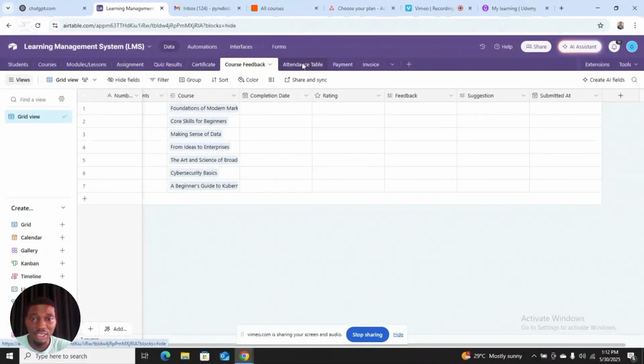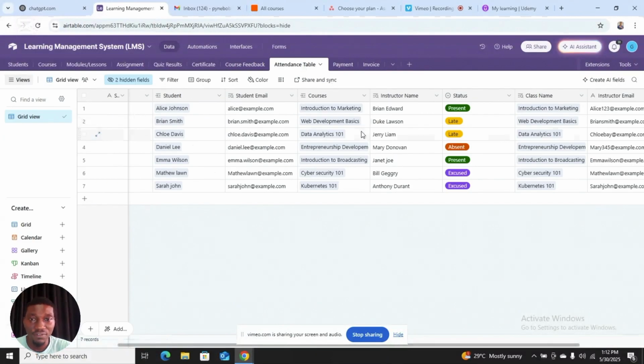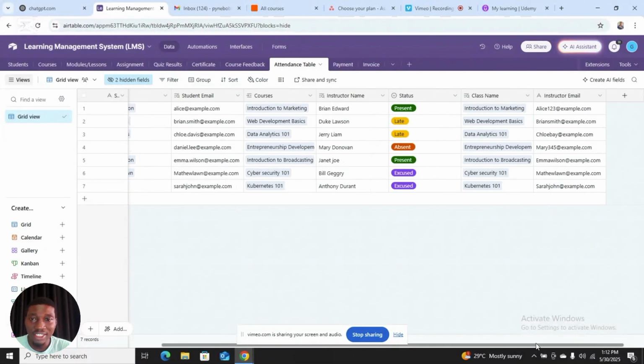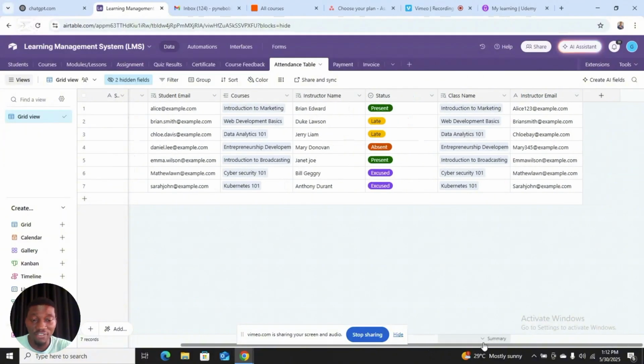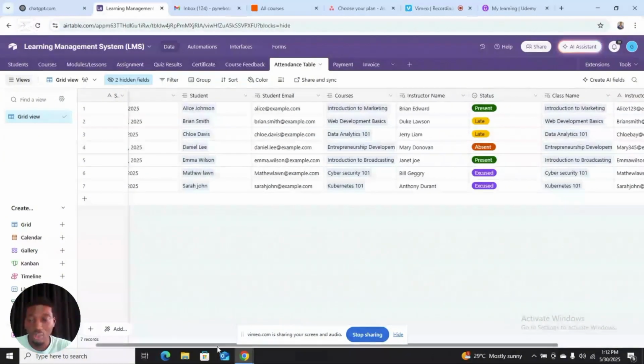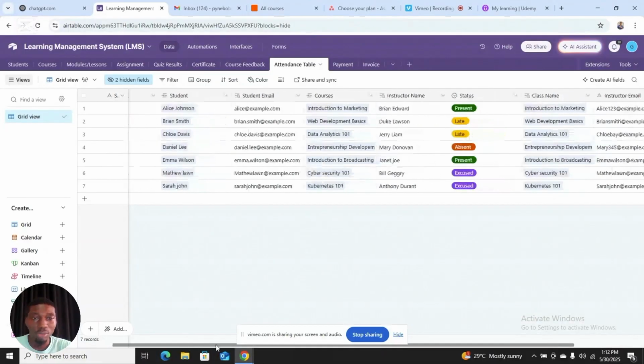Then attendance. I also built a feature on attendance. Another feature is the attendance table. You want to track the number of students that are attending live class, engaging in course activities, and other activities. So I built a feature that's able to do that. If the student is frequently attending live classes, engaging the course with the modules, it will place the student status as present.